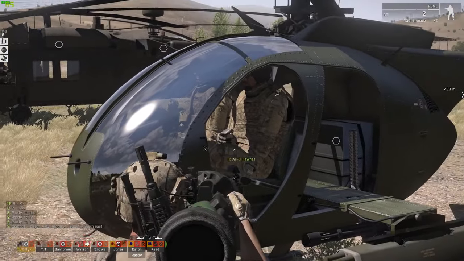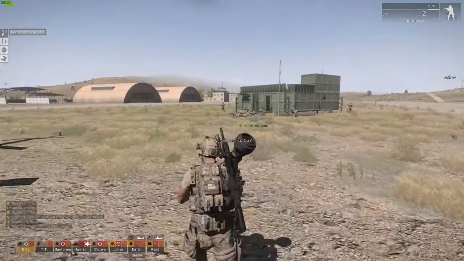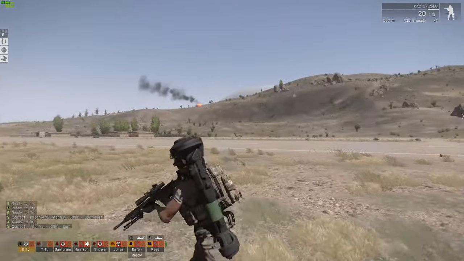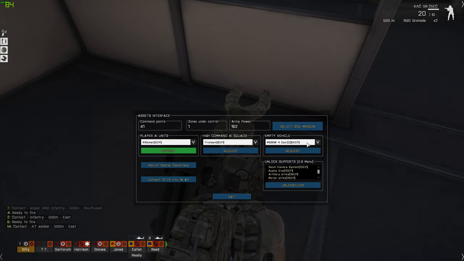So over here we have the Pawnee. This is like a little scout heli. It's going to be really cool for cleaning up infantry. But considering we just lost our Humvee, I might actually just go back inside and order another one. And what did we lose? We lost an engineer and a team leader. Okay. This dude's taking cover.